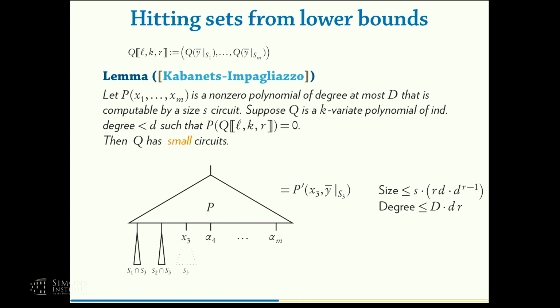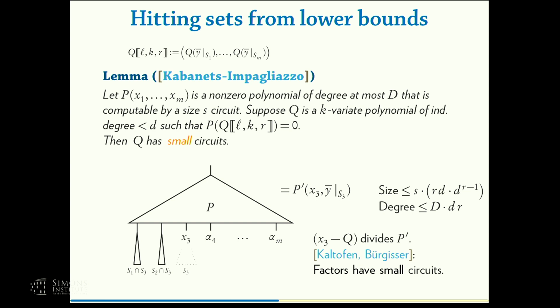Okay, we made some progress. Now what do we know? If we replace x3 by q, this polynomial becomes 0. That means that x3 minus q must divide this polynomial P prime. At this point, you can just use the factorization algorithms to say that factors of small circuits are small circuits and extract x3 minus q. You don't really need Kaltofen's result here, because we only care about the existence of small circuits for factors. We don't really care about an algorithm to get a small circuit.